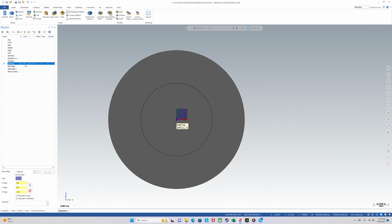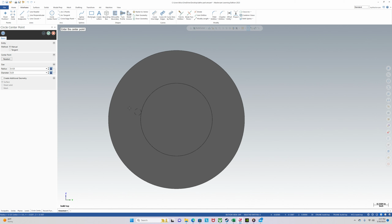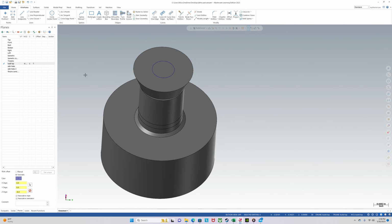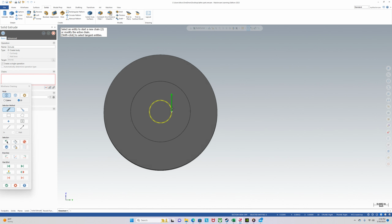So what would a half 13 look like? What about a 1 inch? Yeah, we'll use a 1 inch. We'll use a 1 inch bolt. Click that right there. Solid. Extrude.